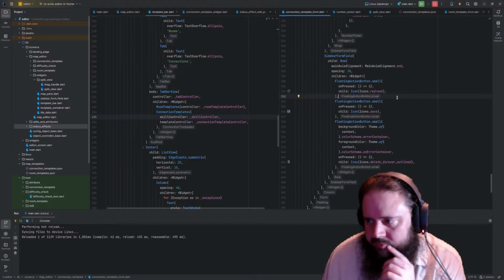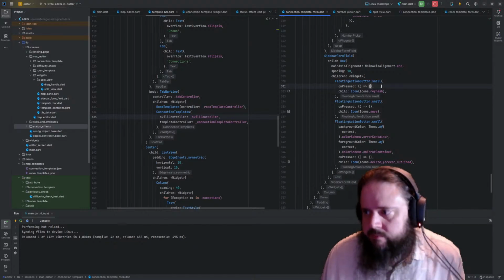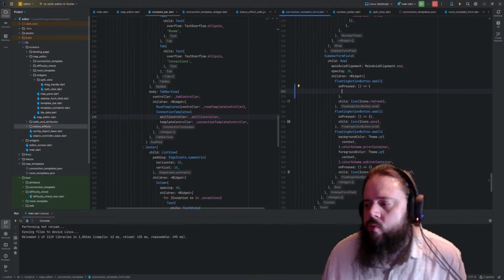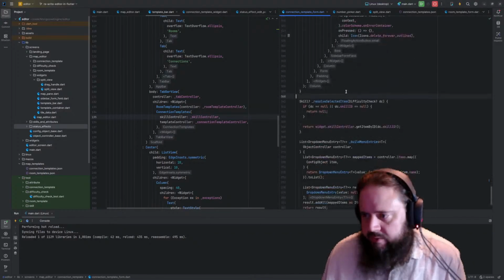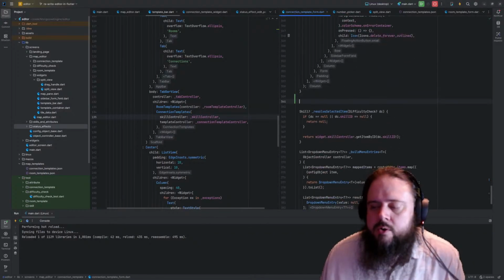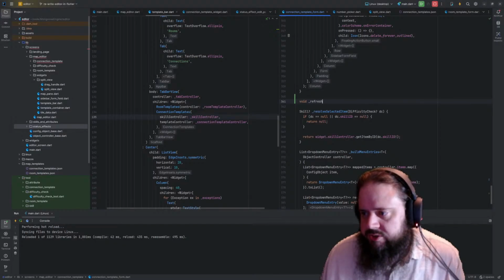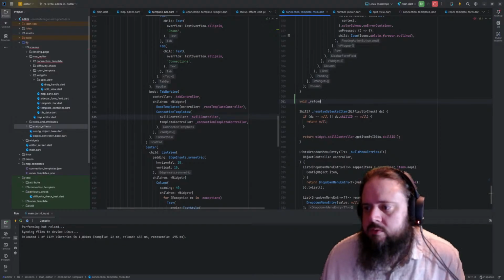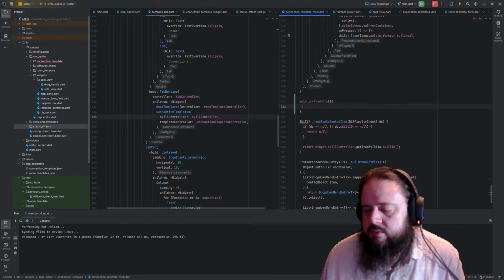Now, next thing. We need to have a refresh function here. And what I actually think I want to do is follow the same pattern I've done before. We do void refresh or reload data.